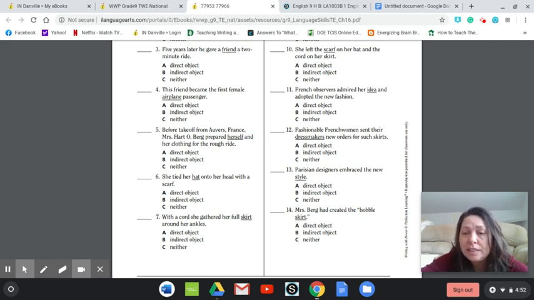Okay. Now your quiz today, you'll have sometimes the same exact sentences, and it'll ask you to tell me what is the direct object or the indirect object. You'll choose which word is the direct or indirect object. So make sure that you pay attention to the directions and you read everything clearly. There's only one answer at a time, but there are times when there isn't an indirect object. There might even be one where there's not a direct object. I can't remember, but just make sure that you're paying attention.